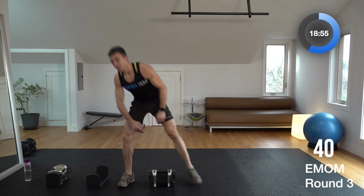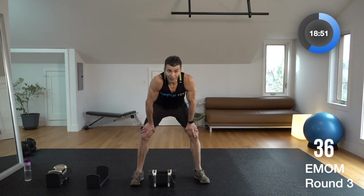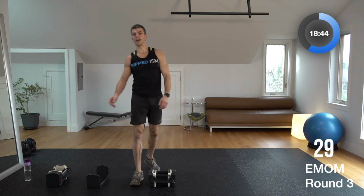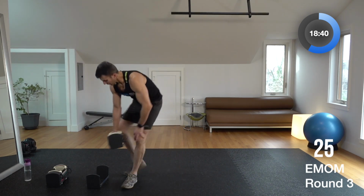All right. That only took 20 seconds to do 10 reps. But man, are my legs burning? I'm almost feeling a little lightheaded right here. So I want to take a nice break, recover, as we're going into those push-up sidearm balance next. All right.